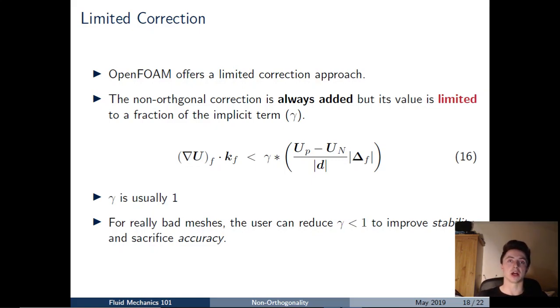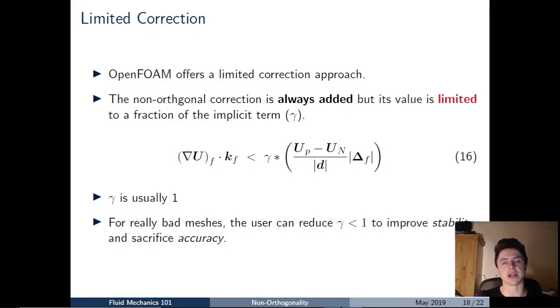And so by OpenFOAM offering this limiter, what it means is that for those bad cells in the mesh, if we have a normal mesh where you have a variety of reasonable cells with good quality, but then you have a few cells with really poor quality and high non-orthogonality, OpenFOAM will limit the strength of the source term that you add in those cells specifically, and it's limited to a value that will always be less than the orthogonal contribution, the implicit term.